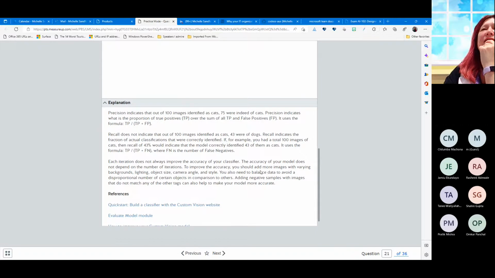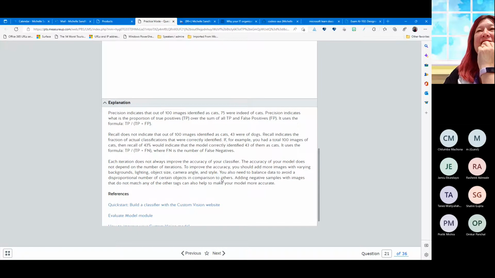Although technically, I don't think you can run another iteration without making any changes to your model. So that's a bit of a tricky one, in that I would say every time you run your model, it gets better. It says that's not true because you have to add more images and different types of images in order to improve the model.